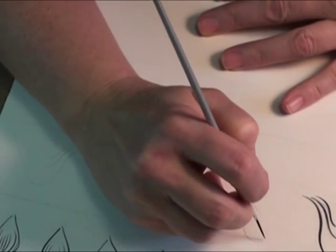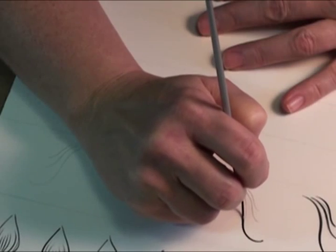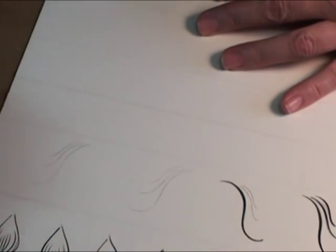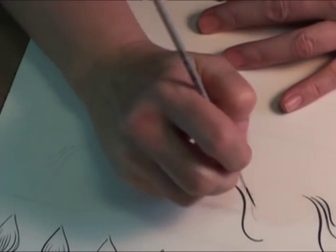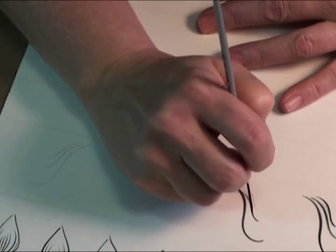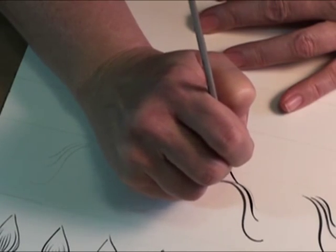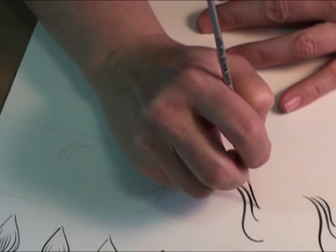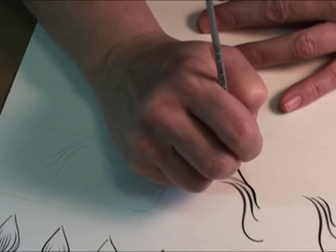Okay, as you're practicing, you want to just give yourself permission to just be like, yeah, hey, whatever. But as you're practicing, that's why you're going to be on paper, so that you can practice making those lines line up a little bit better, a little bit more elegant, a little bit prettier. Press, push, lift. Much nicer. Okay, now I'm a little bit close here with my line, so I'm going to give myself a little bit of extra room. Always erase the line. And stroke. That's much nicer.